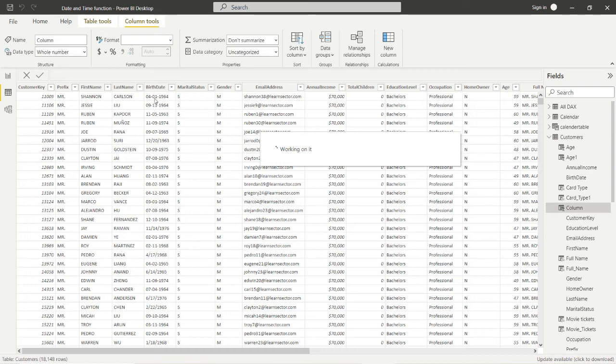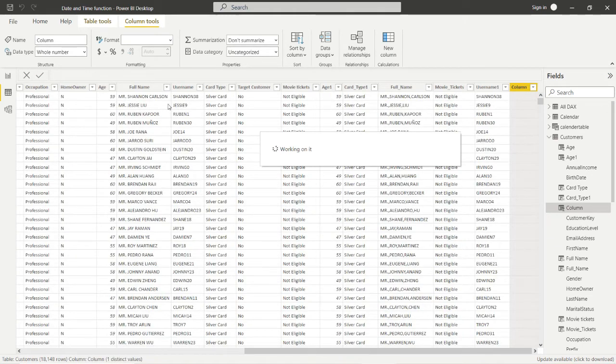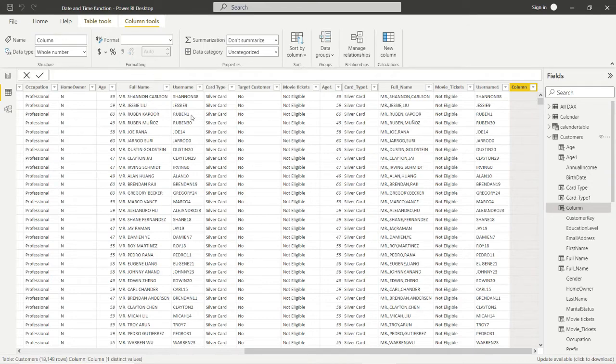Here we have the birth date column, meaning the customer's date of birth. Now from here we will calculate the customer age through the DATEDIFF function. So we'll name it age of customer, equal to, we'll take the DATEDIFF function.